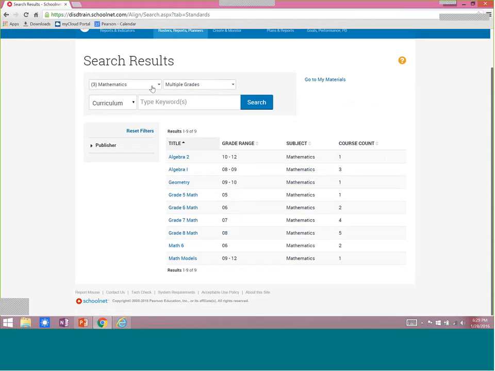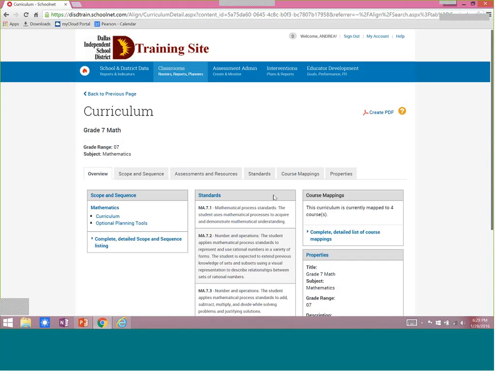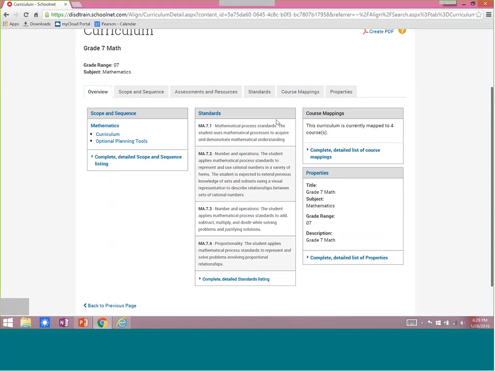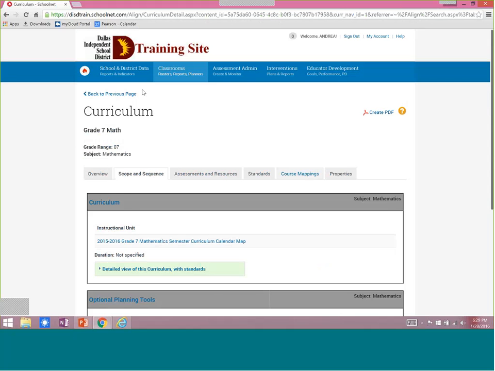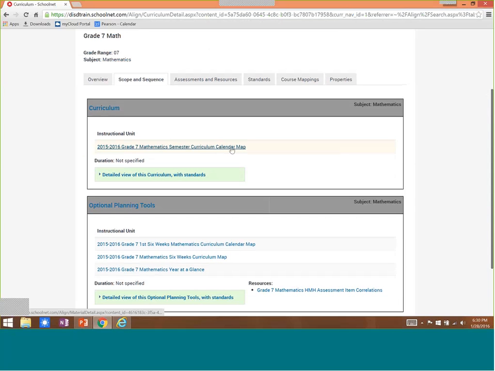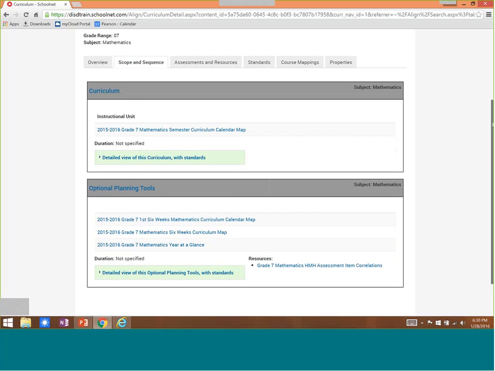But if I want to reset these and view all, I can just select the drop-down and change all of my settings here. So if I teach geometry, or let's say grade 7 math, I can click on it, and now I can see the link to the full curriculum, scope and sequence, any standards. So I can click on the curriculum here, or click on the scope and sequence here, and now I have the ability to see all the different, now here's the nested materials. I have instructional units. Click on this, I can click on this, and anything else that will help support my instruction.